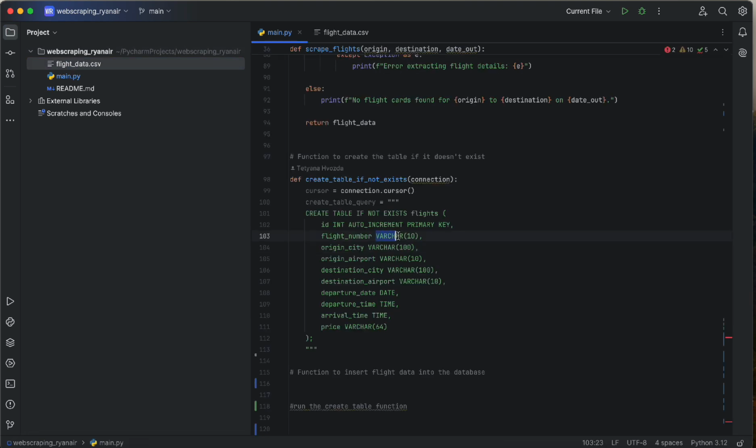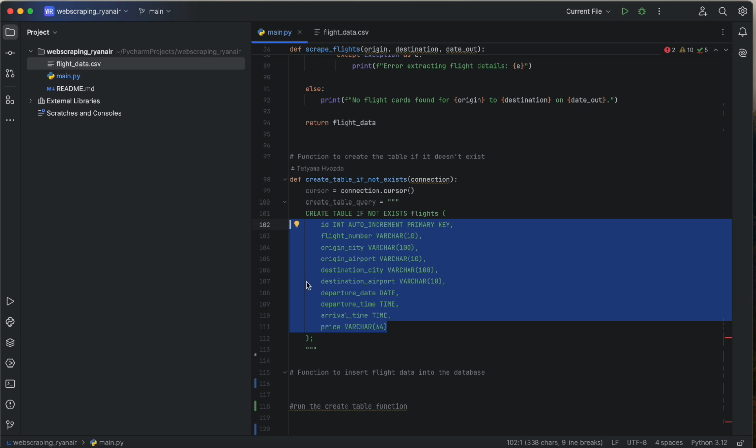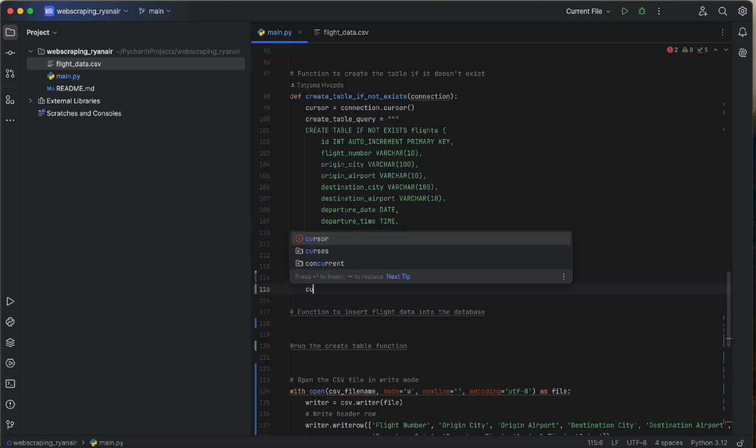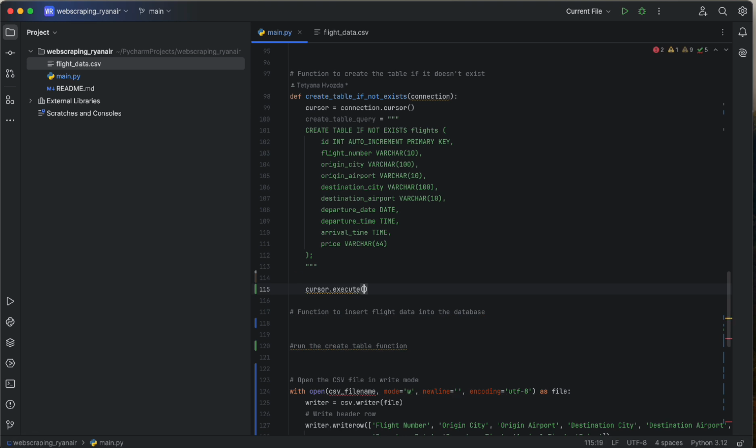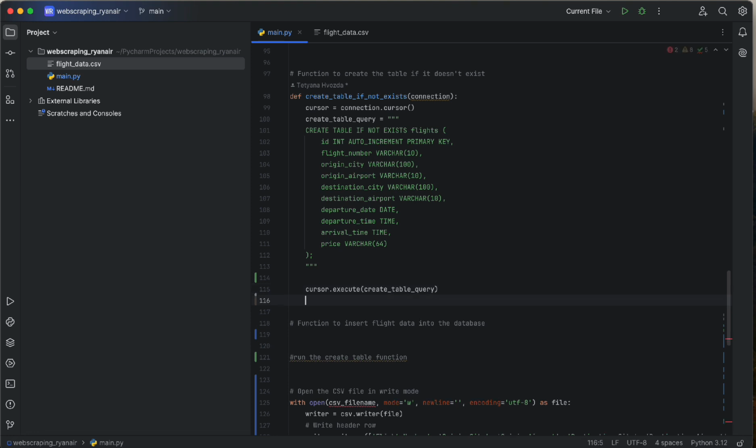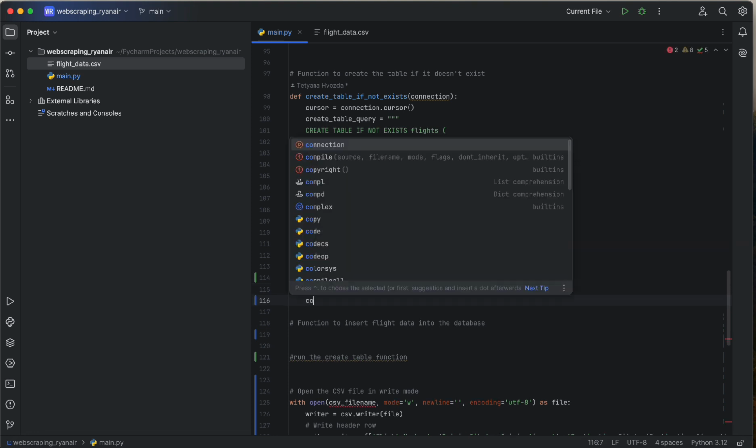So we should also specify what is the data type, and make sure that you copy paste it. After executing the query, we need the method execute, and we're going to pass the variable here to let it know what exactly the cursor has to execute. And after executing, we want to use the method commit.